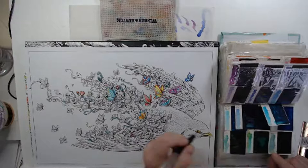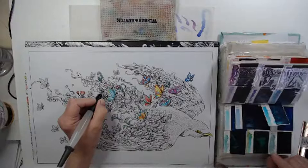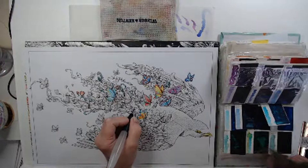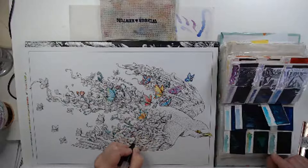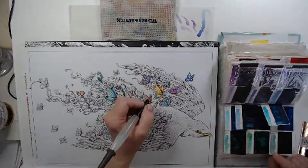I'm going to do that leaf different because it's a different leaf. I think I've got most of the leaves. I think maybe that's a leaf. There probably will be some more that I've lost because this is the nature of Kirby that we know and love for hiding things. There is a different green there, which I kind of want to do different green.